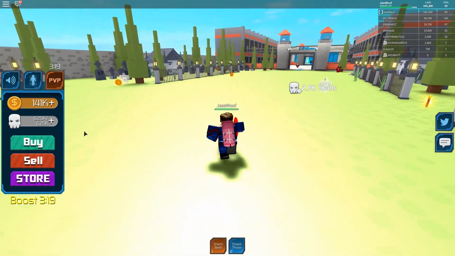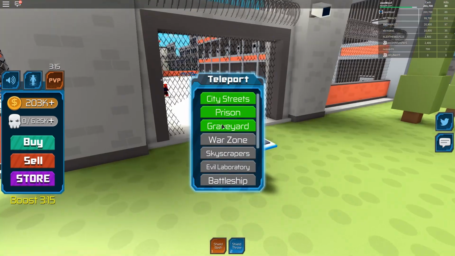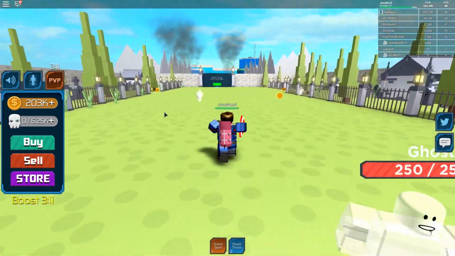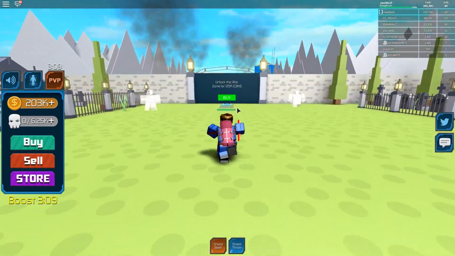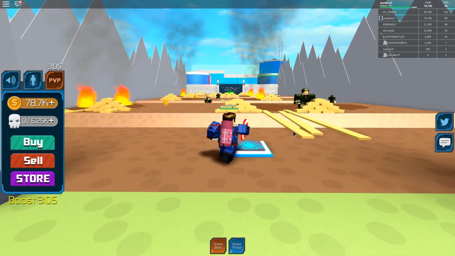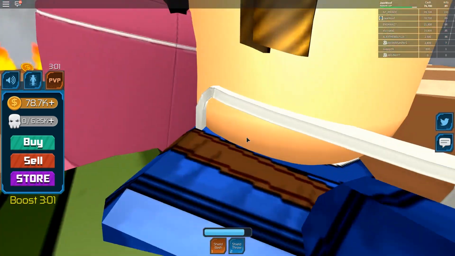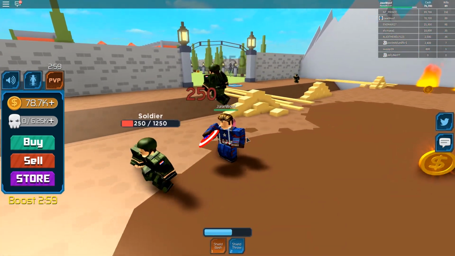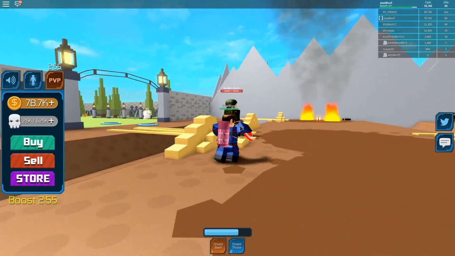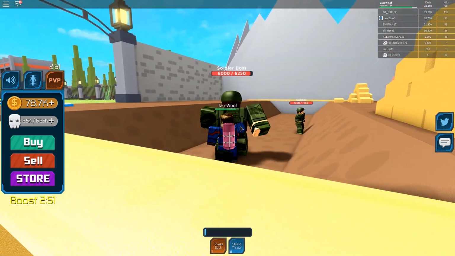There it is. Sell. 200k. I think I might have enough to get to the other side. Oh, I'm not wrong. It's 200,000. I've got enough. Whoa, I'm stuck. Finally, some real people. Soldier against soldier. Soldier against soldier. Come on, soldier boss. I swear you keep running.